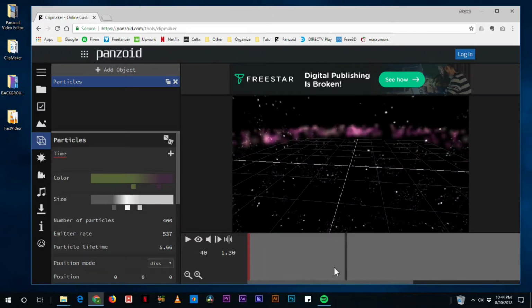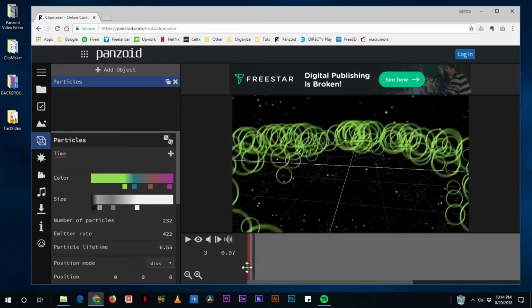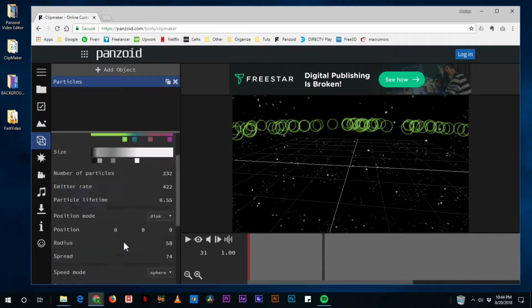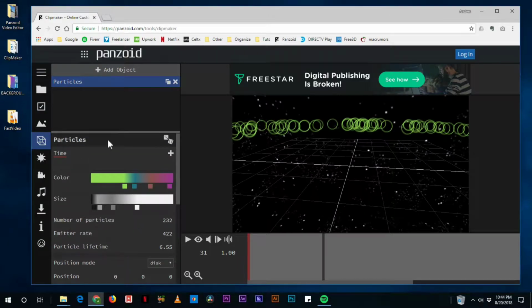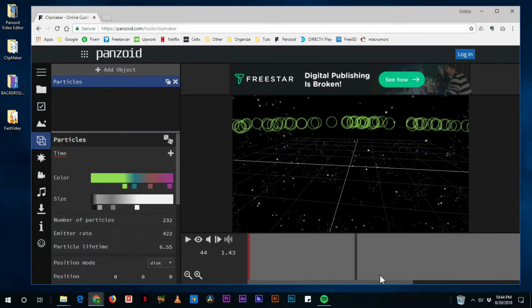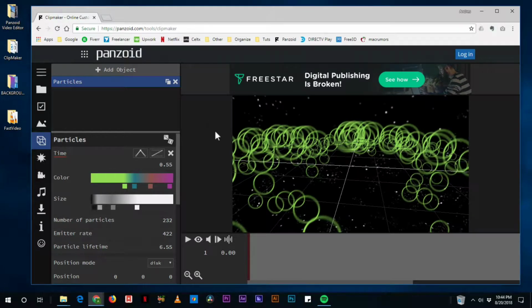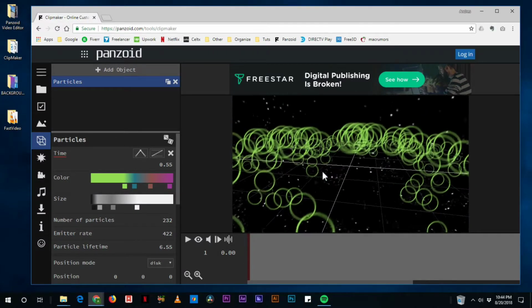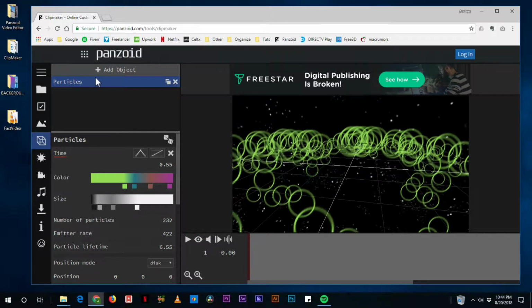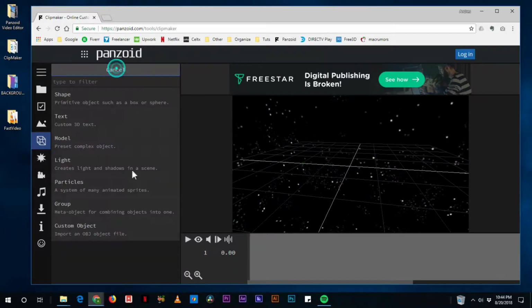This one changes colors, so you can randomize those particles, or you can just change all these settings until you find the right particles that you want. So this has a lot of control and a lot of ways to do a lot of cool stuff. Let's see how it looks in the actual video view.